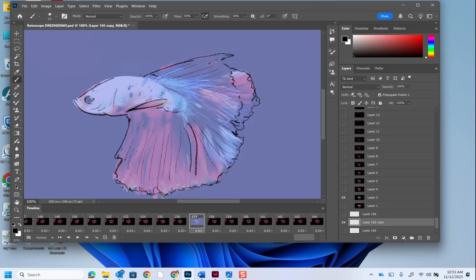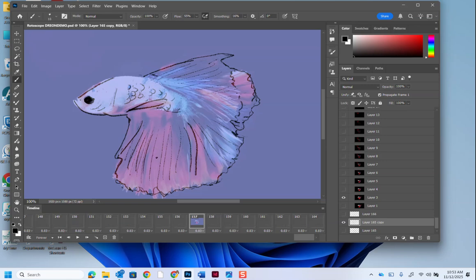Do this line. I need to do my eye on this one. Okay, and then I think I was gonna do some of these scales and then some more of these thin lines here. Okay, so on and so forth. So guys, as you can see, it is a bit of a tedious task.